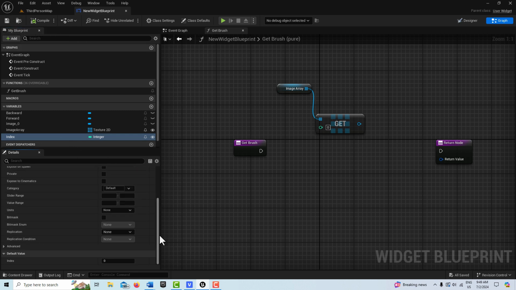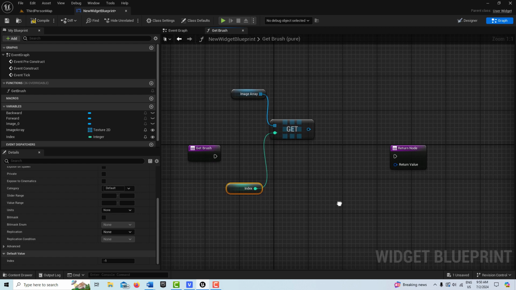And we're going to set this here to -1 because it's going to increment. And when it increments by 1, it'll be 0, which will be the beginning of the array. So we'll just go ahead and compile and save that. And then I can get this index here, and then we're just going to pop this into here like that.